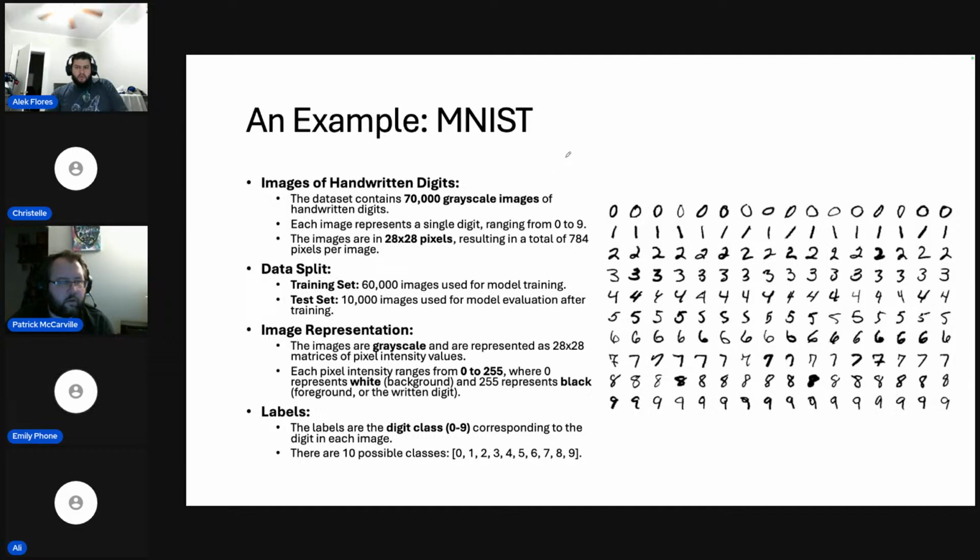Back in the day, they were trying to train a machine to read addresses handwritten on envelopes for automatic processing at the post office. This is how this data set was created. They wanted to be able to automatically read addresses off of letters that people handwrite so they could ship them efficiently to the right area. So they could route letters automatically. And that's the foundation of this data set.